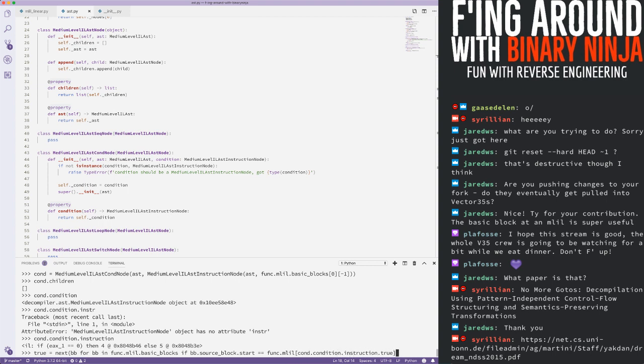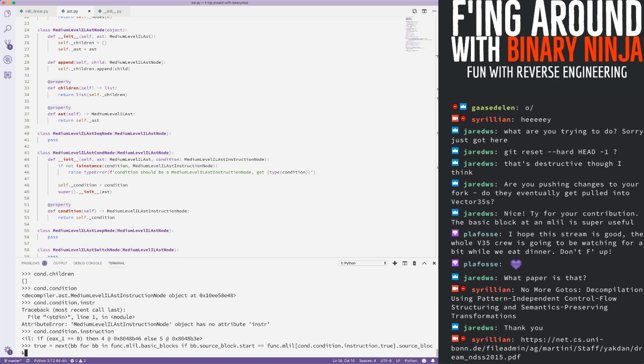This is long, but I'm just doing some testing to see if it actually is working. Dot source block. Actually, I think blocks have a start, can have EQ and everything, so.